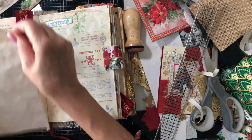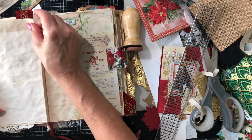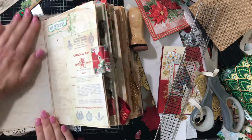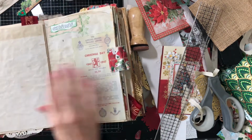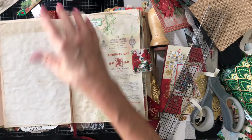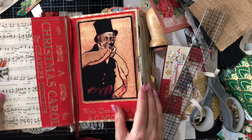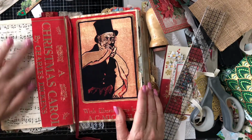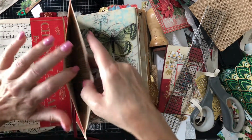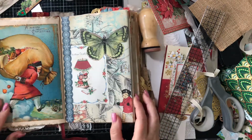Christmas Day or Christmas Eve dinner. Or if we have a party, which we probably won't. But that's where I could put that. So this whole area here now, I'll label it and I'll be able to write my menu on or whatever. This is a tuck spot, obviously, and this also is a big tuck spot. So plenty of more room for journaling.